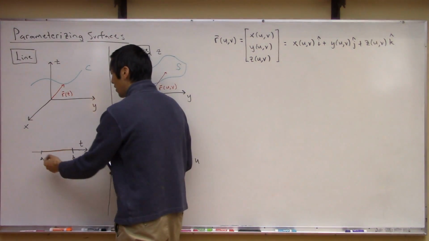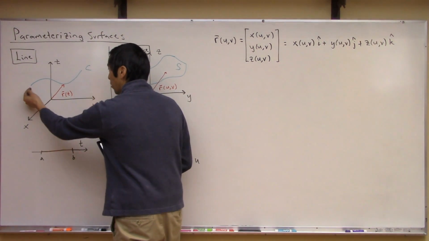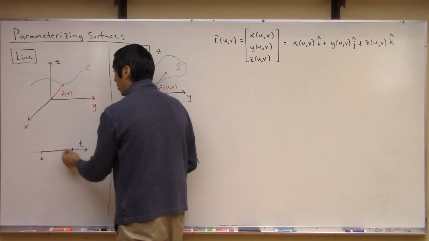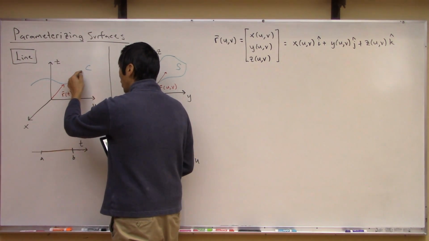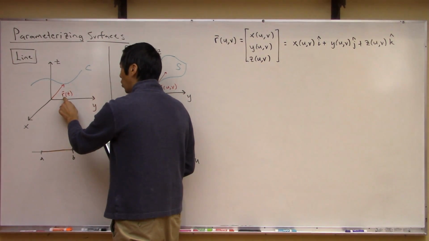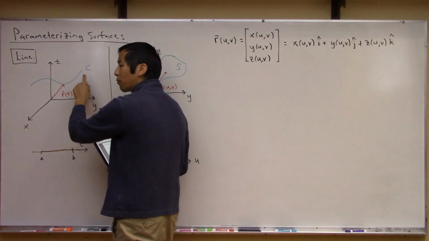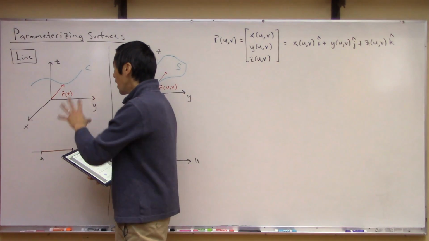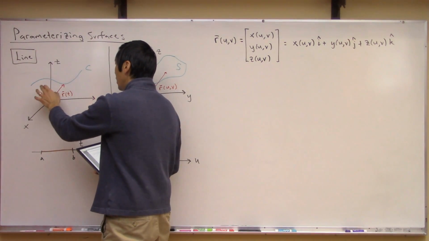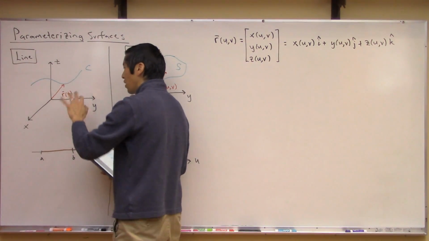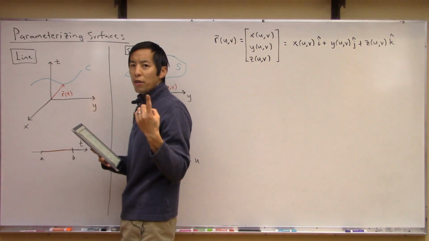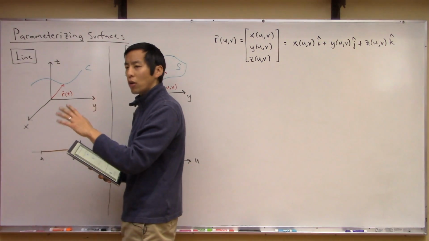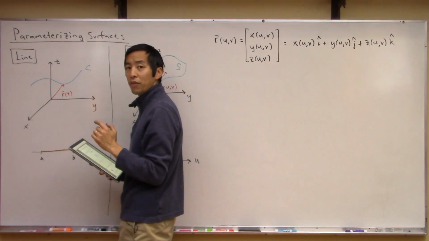You can easily see that as you start here at a, this maybe starts at one end of the curve, and as you increase t all the way up to b, you can use this parameterization r to sketch out an entire curve in space, and this curve could do all kinds of crazy things. In a similar fashion, we see that a curve, even though it exists in three-dimensional space, is really a one-dimensional object in the sense that there's one degree of freedom, t, that will describe any location along this curve c.